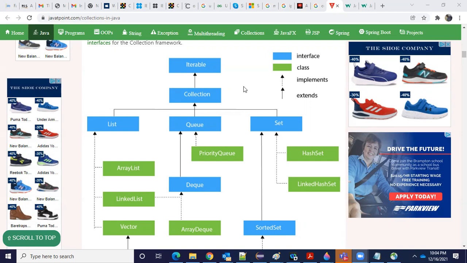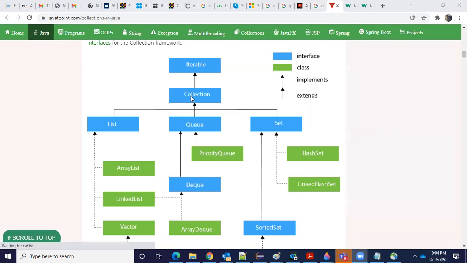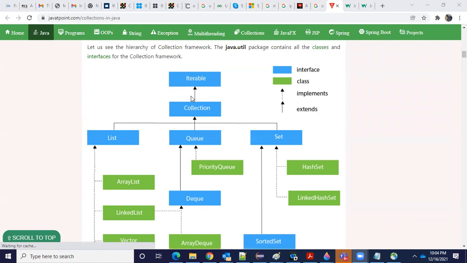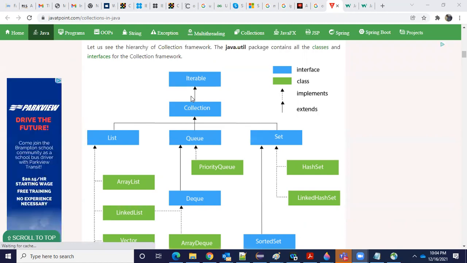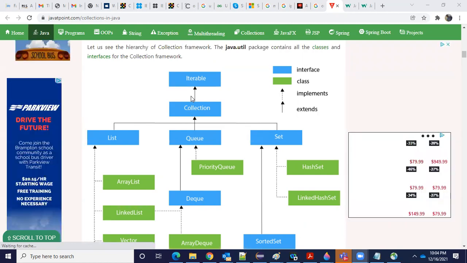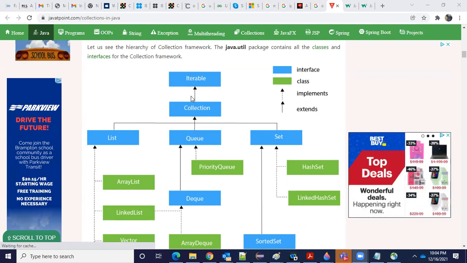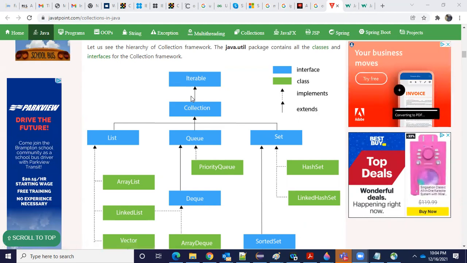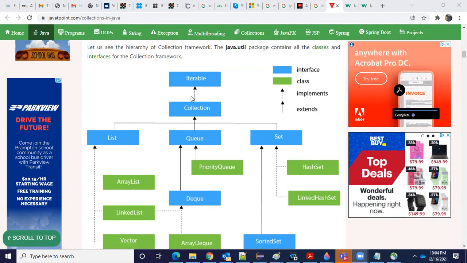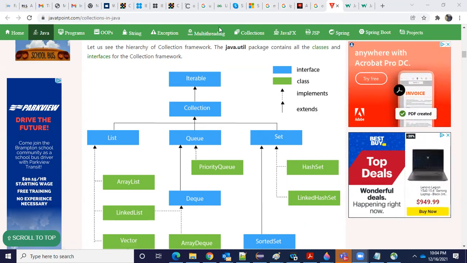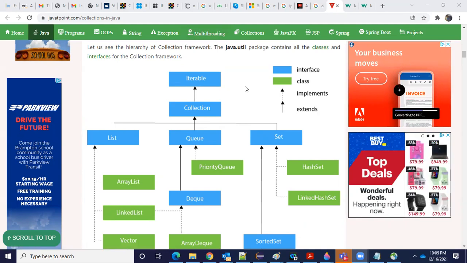Extends, implements. It's extending collection. Collection is an interface. Now it is extending into the list and it was implemented into ArrayList. I want to create an object to the collection. No, we cannot. Only for collection means no. Okay. Good.